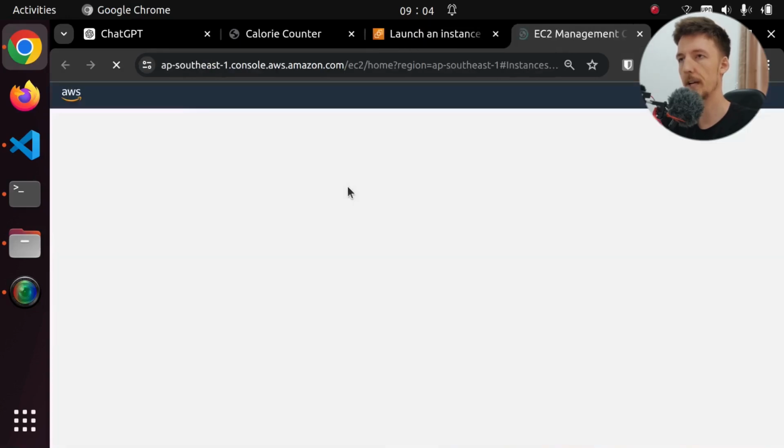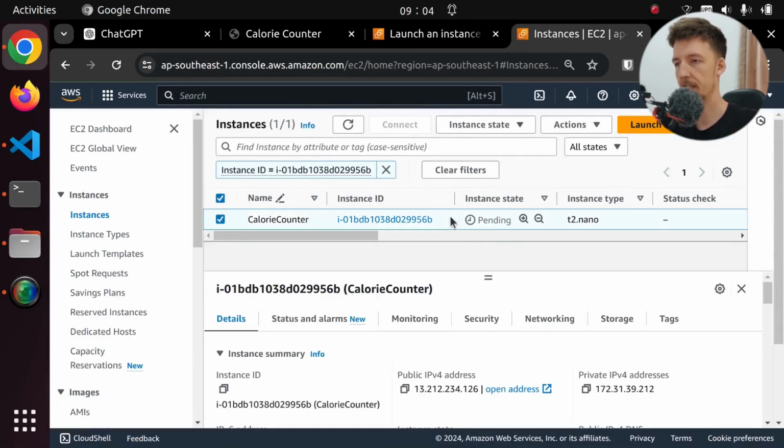So let's open it up. And here we have it. So let's SSH into this server. But before we do that, let's create an elastic IP for this, because this IP will change if we reboot the system, or at least if we shut it down and then start it up again. And that's going to be a problem if we want to point our domain into this, because we have to point it by the IP.